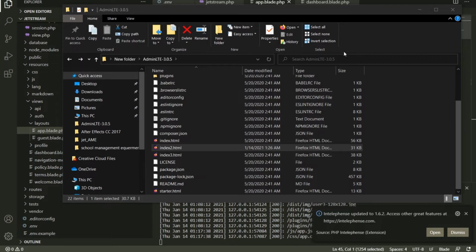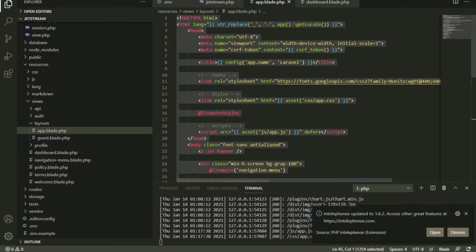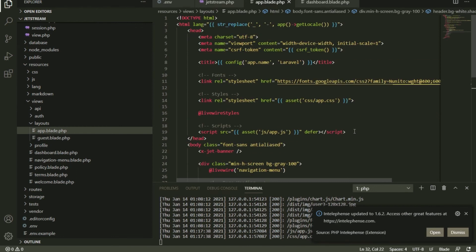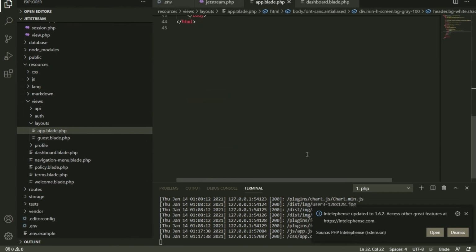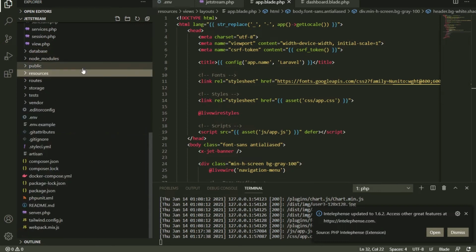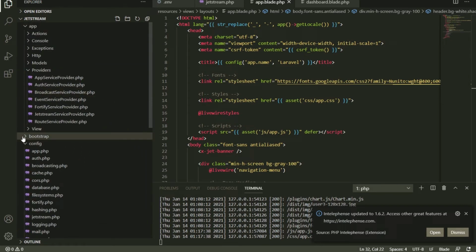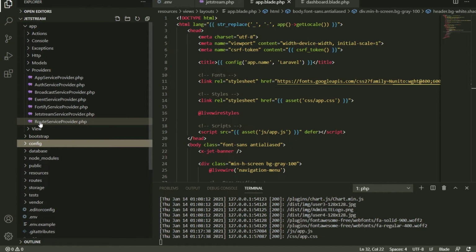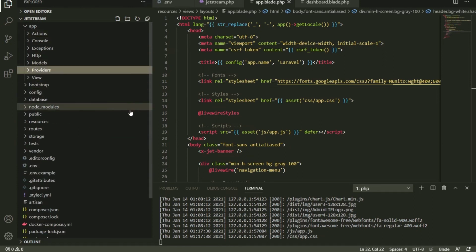So copy all content code from here and open your project. Here is my Jetstream project.